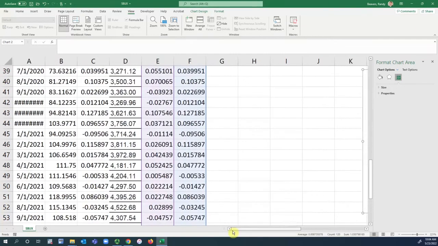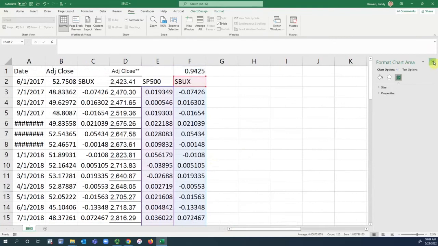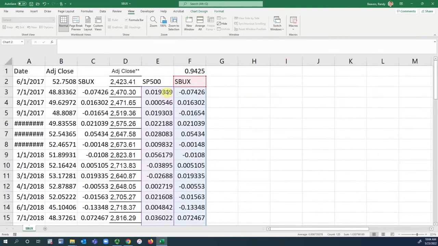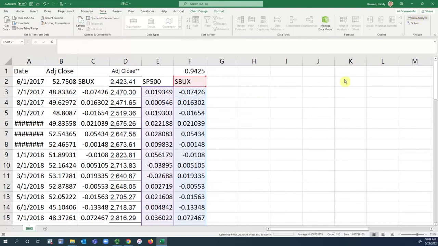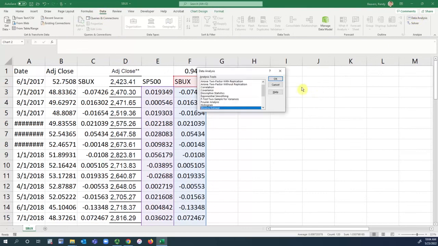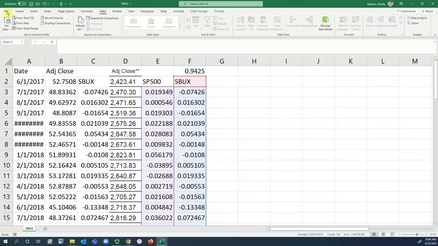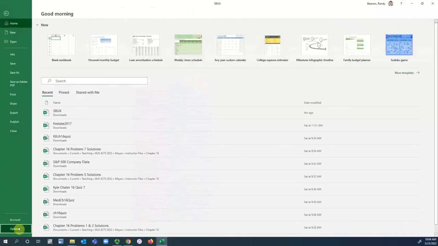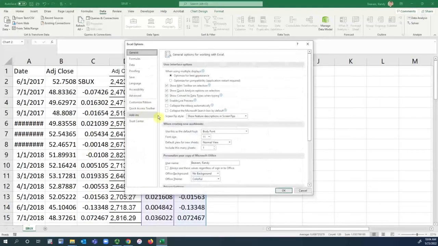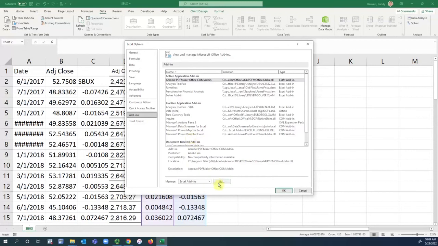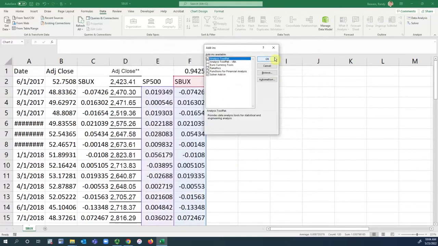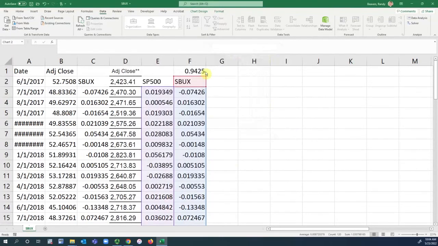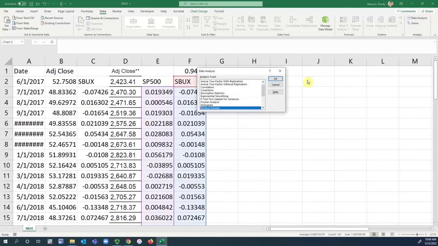I could also do a regression of this, so let me demonstrate that real quick. So go to Data Analysis. If you don't have the Data Analysis on your sheet here, you can go to File, Options, Add-ins, click Go, and then Analysis ToolPak is what you want. So now that should be up in your Data tab.